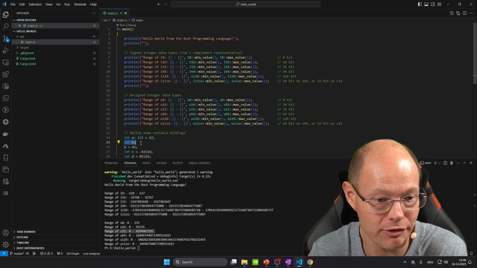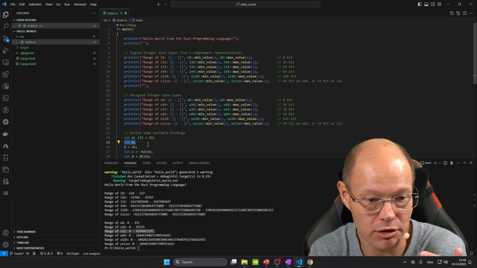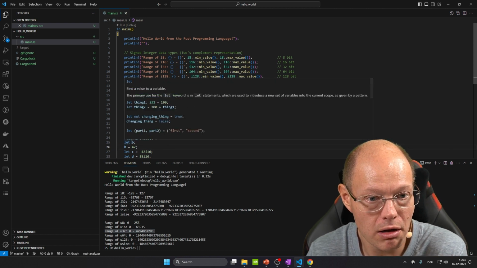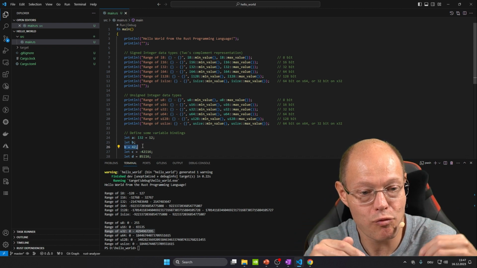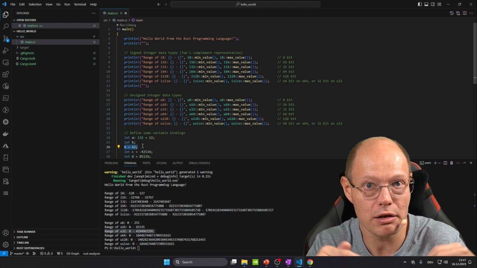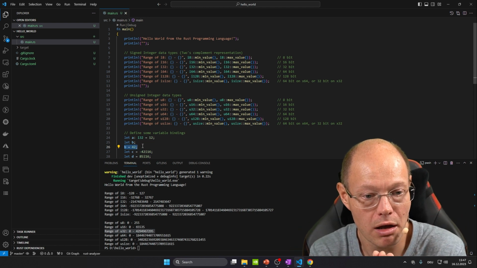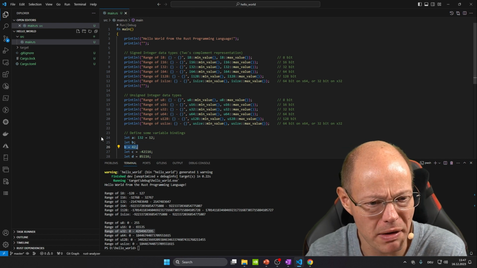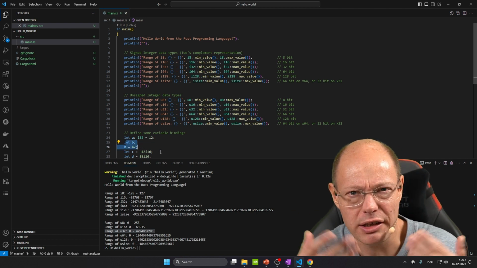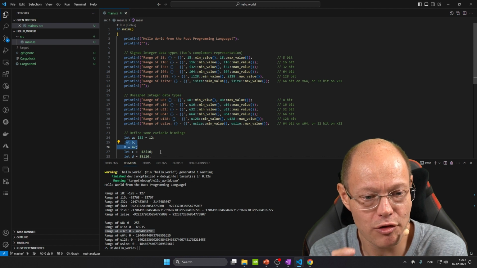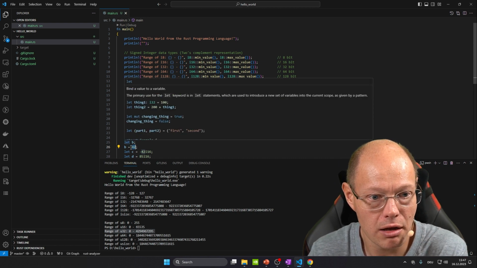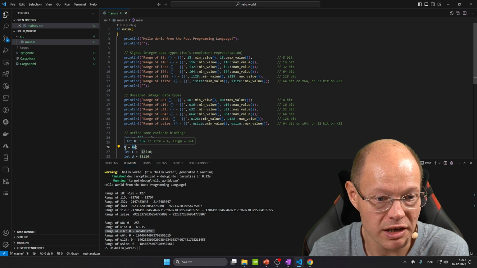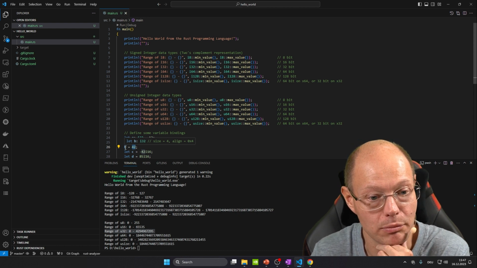As you can see here, I have a let b statement. I have defined a variable b, and that variable b is assigned in the next step the value of 42. It means we are binding that value to the variable b. But as you can see, I haven't specified here any data type. So the Rust compiler infers the data type based on that provided value. And as you can see, the variable b is an I32 data type.